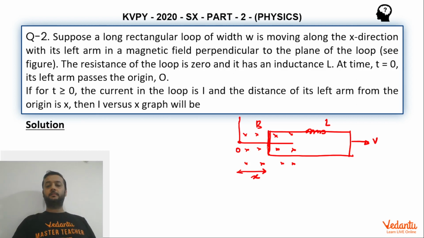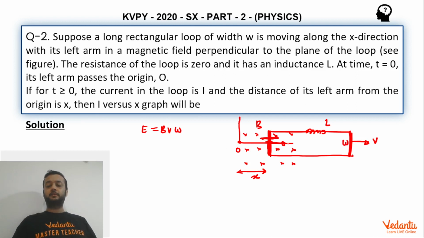Now because of motional EMF we can say that there will be the induced EMF over here whose value can be given by BVL. Now L is W actually here, this length is called W. So the length of this part or this part we can say is W. So BVW will be the EMF induced. The polarity can be found out by V cross B. So velocity vector is in the rightward direction and magnetic field is going inside. So if you see V cross B, the thumb will point towards the positive y-axis and hence this will be the positive pole. That means this will be at positive polarity.